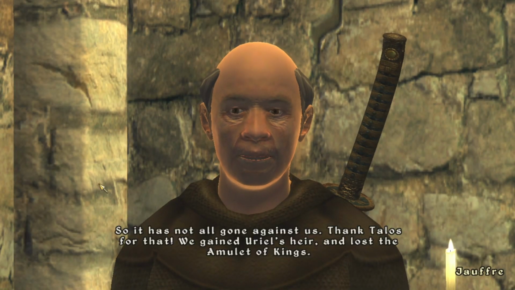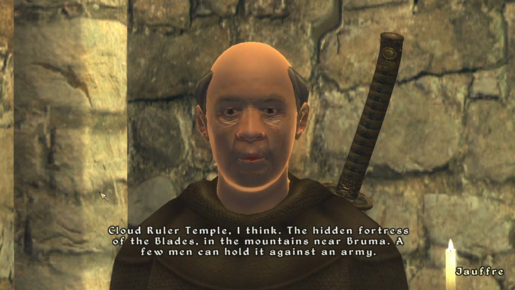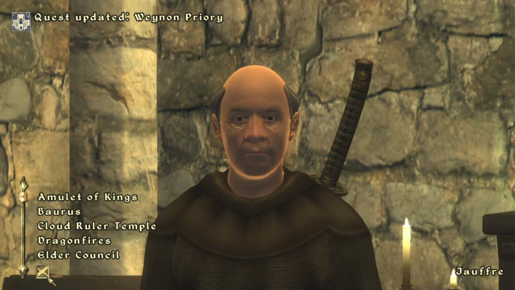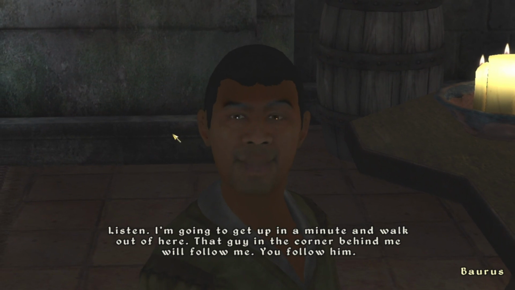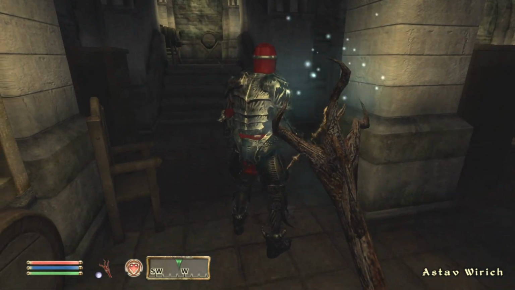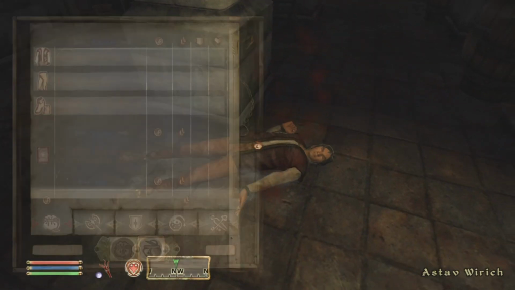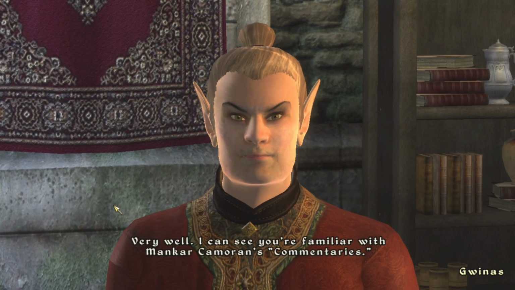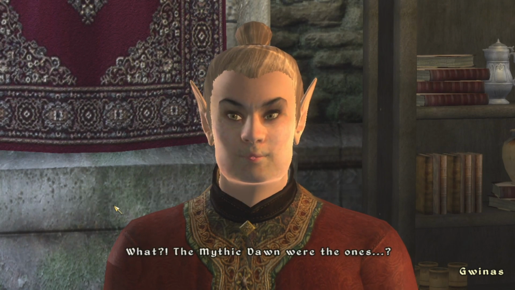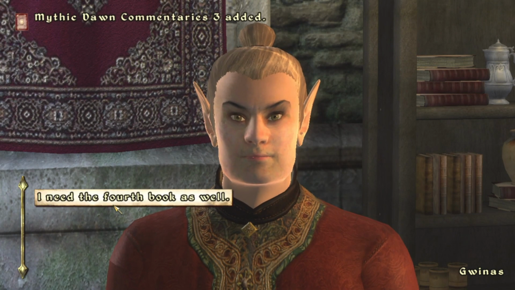What do you mean you lost the Amulet of Kings? It's kind of important. I mean, that's like buying new tyres and then losing your car. Never mind, let's go to the pub and have a drink with Boris and think about our next plan. Oh great, a bar fight's broken out. Oh no, we killed him. Well, might as well rob him, right? And while we're on this freight train of utter incompetency and law-breaking, might as well blackmail a wood elf into giving us one of Mankar Cameron's commentaries.